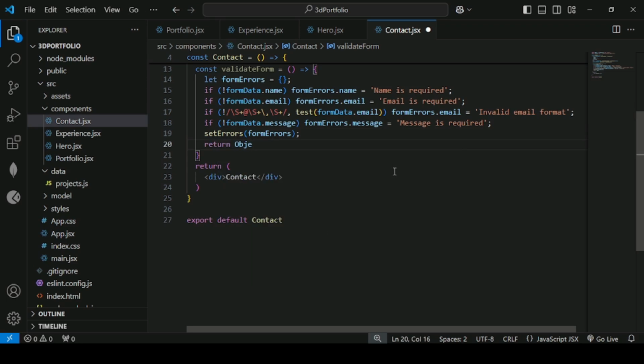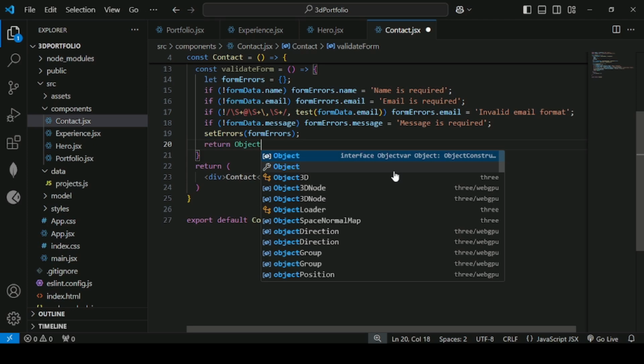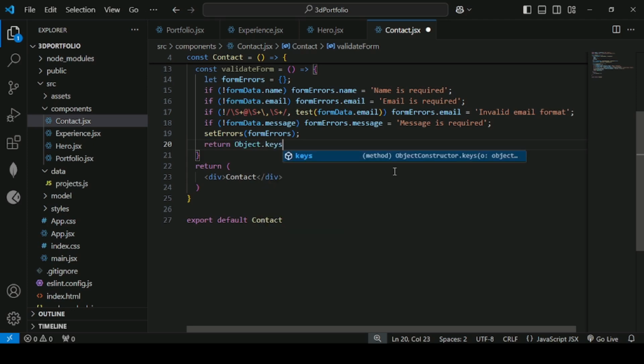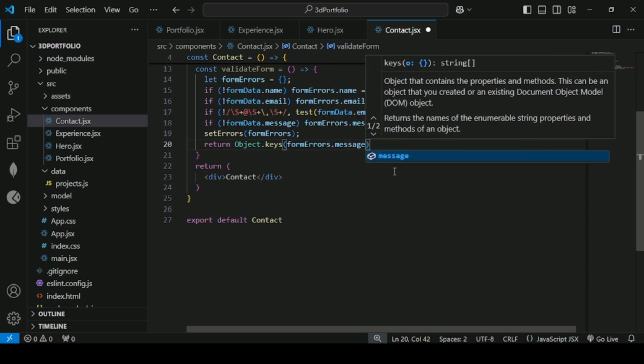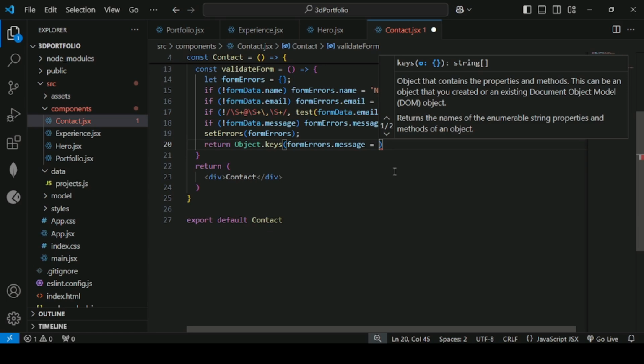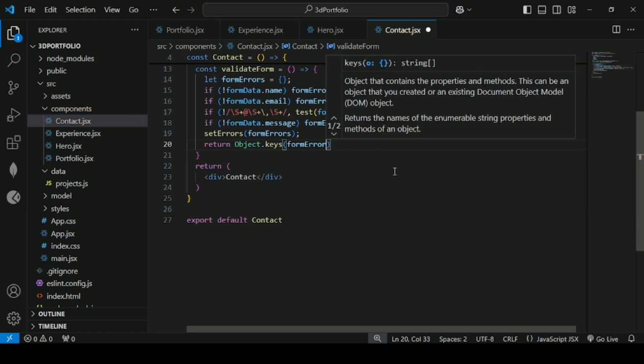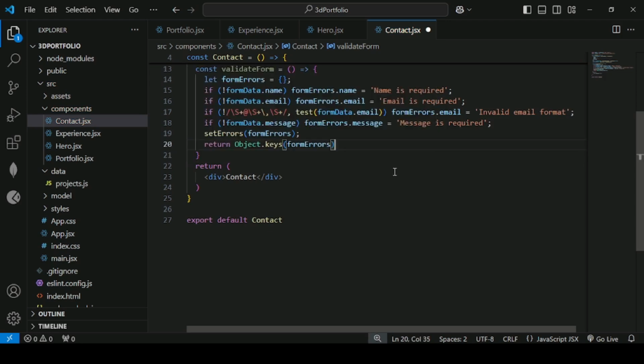And then the next one will also be for the email, and the last one will be for the message. The importance of doing this is just to ensure that someone does not send the form if they have not filled the whole of it.